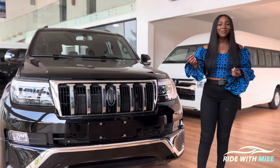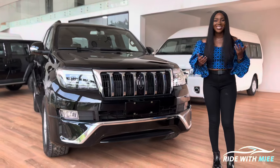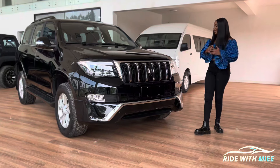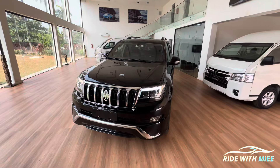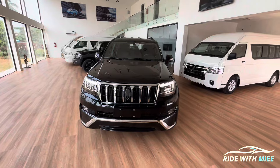Nord has finally given us something for the crème de la crème of society — the very rich folks, the business executives — and we may potentially not see some of those SUVs that are very common with these folks, with the introduction of the beautiful Nord de Mer. Right here, what we have is an SUV that has an amazing stance, a very interesting and yet familiar design, and a whole lot of features.